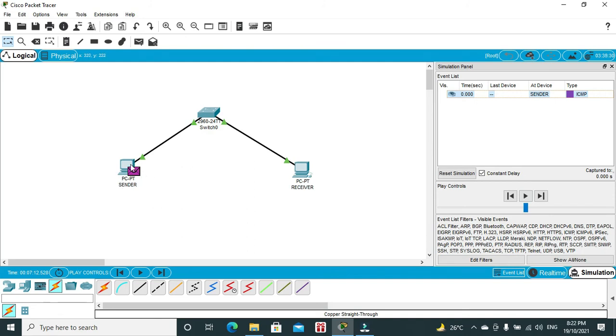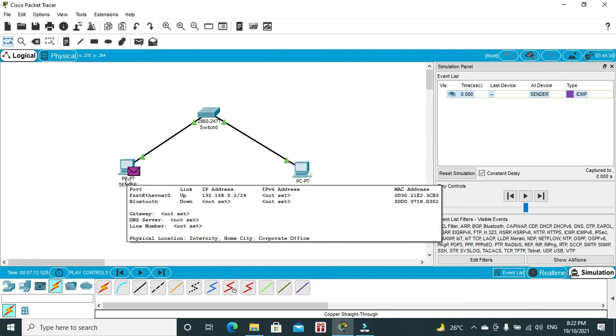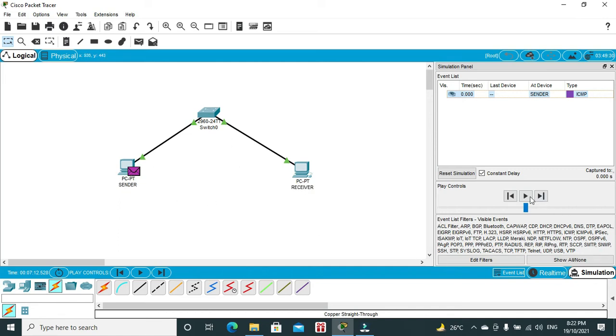At the end of the simulation, make sure that it will display a check here, not an X. If it's an X, there is an error for the message. So let's play it.